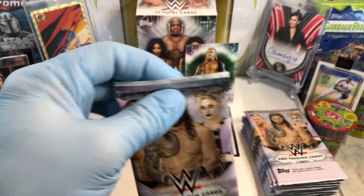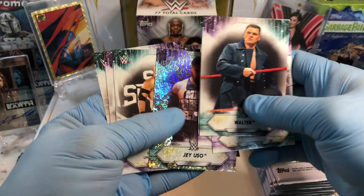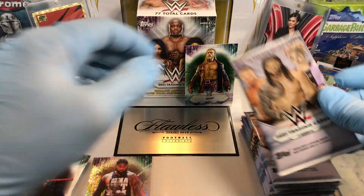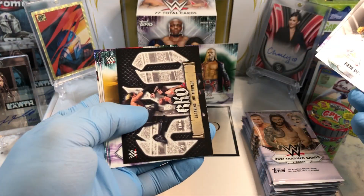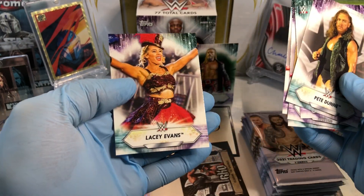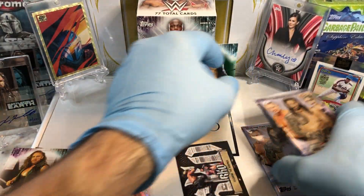Love to see a numbered autograph — we'll see. Walter, what's up? Sparkly, you gotta sparkle. Where's a Goldberg? Pete Doon. Got a nice RKO parallel. Mia Jax — look at the main. Lacey Evans, I like her outfit. And is that our parallel? Yes it is — I'm gonna put our parallel off to the bottom there.